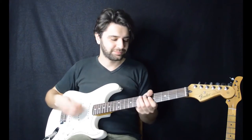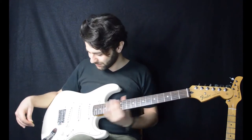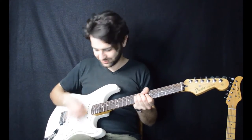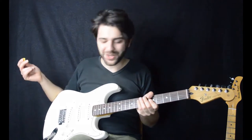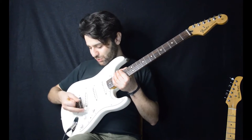The bridge pickup. Now, same thing, but with the neck pickup. It's very different, right?